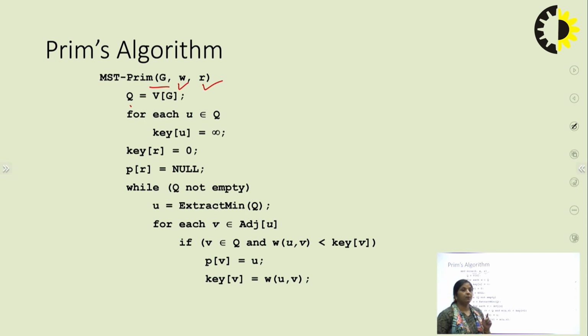We need to explore all the nodes starting with the source node. To keep track that we have explored all the nodes or not, we have made a queue. Okay, now what type of queue is it? Is it a FIFO queue? No, it's a priority queue. Why priority queue? Because in Prim's algorithm, we take that edge adjacent node on which the weight is minimum. Okay, so it will be a priority queue.